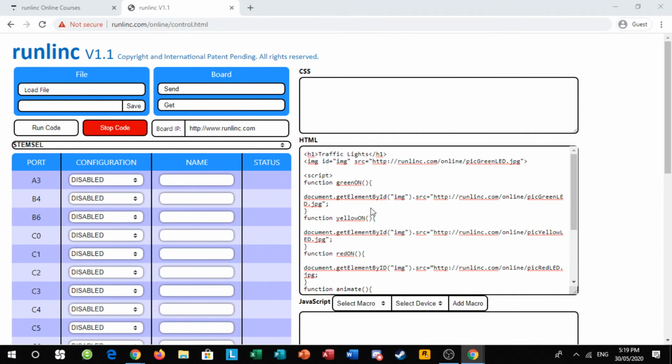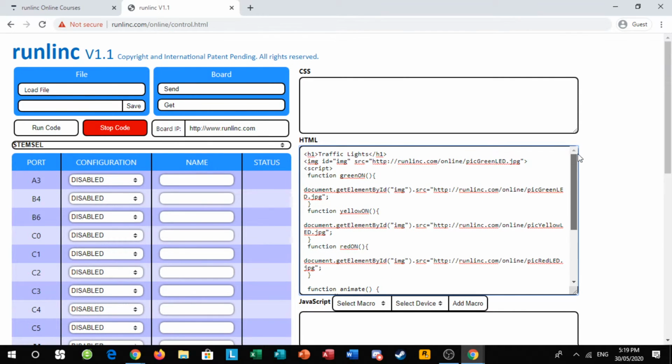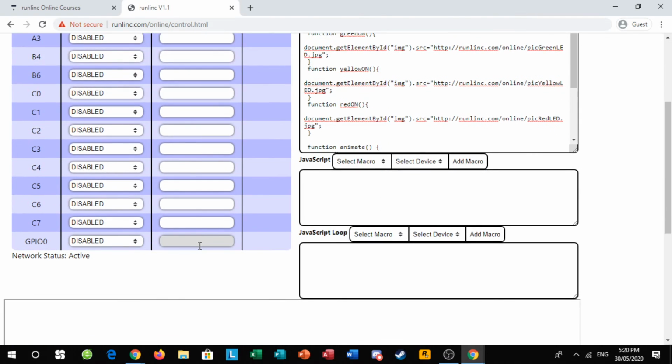You can play around with this. And quick recap of what we did. These projects give us different examples of things we can do using runlinc. For example, the button project, project A2, basically tells us about how we can create buttons to control anything anywhere.